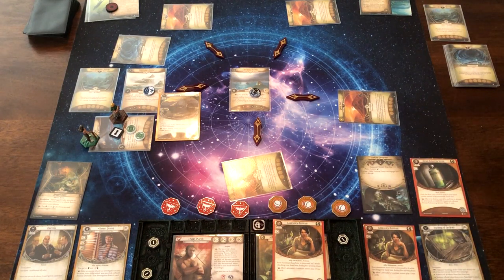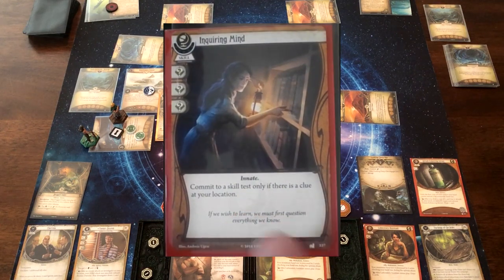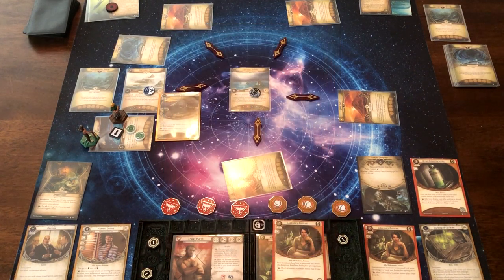Okay, now at the beginning of the round, she gets to draw a card. So she will draw a card, and she gets an Inquiring Mind. All right, so what do we put under her? There's a pretty good argument for putting the Inquiring Mind under her, and it will just allow her to get those clues. It won't be good later on, though, because she probably won't be at a location with a clue.